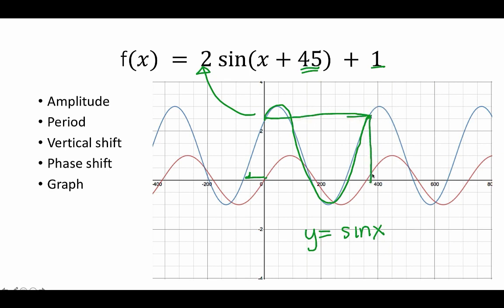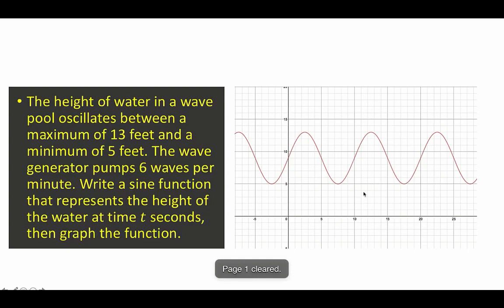That length is the 360 degrees, which is the period that we have just computed in the previous slide. The graph is translated a little bit up by 1 unit, and translated a little bit to the left by 45 degrees. And the graph is stretched vertically to have a height of 2 units compared to the graph of y equals sine x. So at this point, we are now ready to answer our math problem of the day.